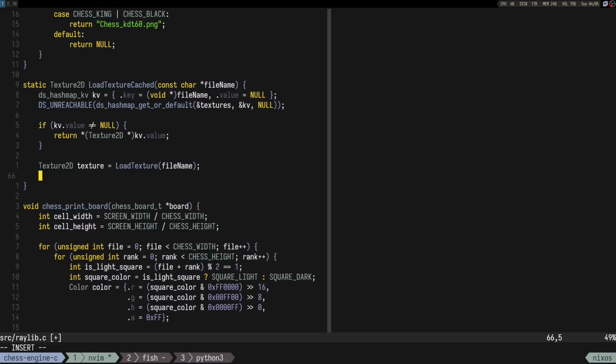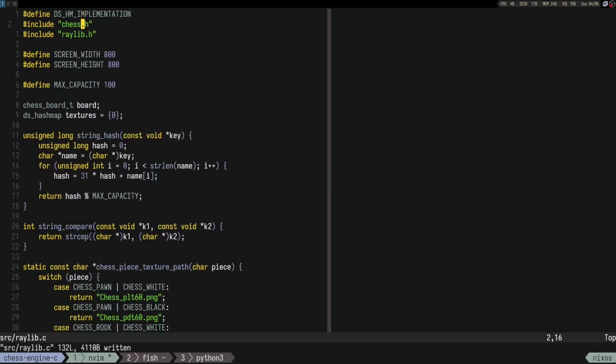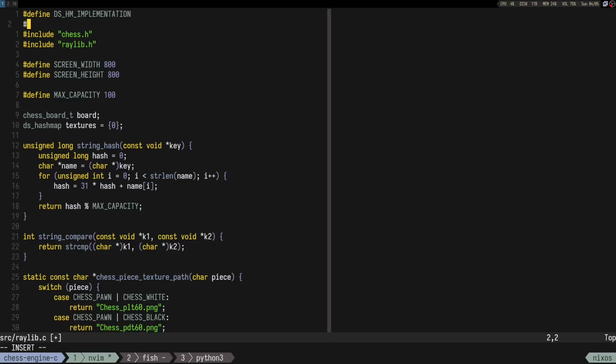So I would like to say something like kv.value is equal to ds malloc, and here I'm gonna use textures allocated. Need ds include ds.h, right?